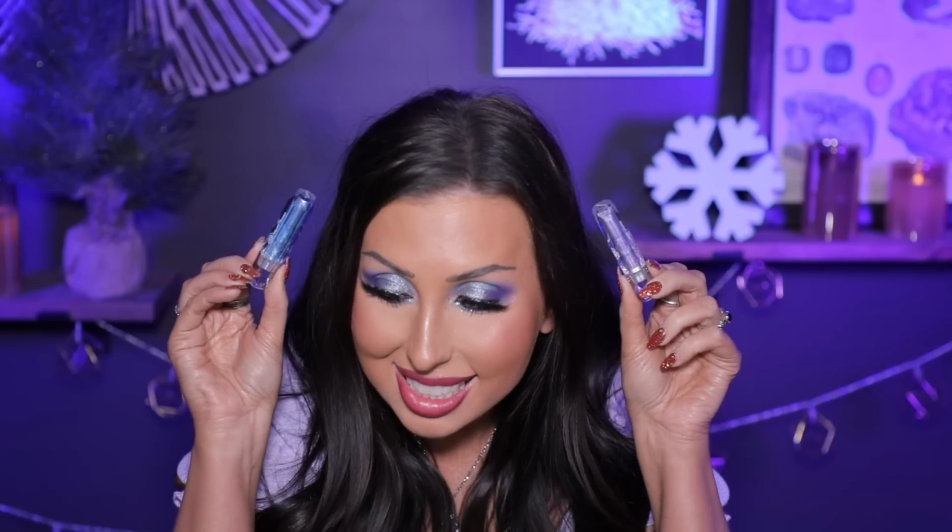So a lot of times with liquid shadows, I would put them on, I always keep my eyes like this, trying to keep them as smooth as possible, and let the liquid shadow dry. But after a couple of hours of wear, I would start to see them creasing, or I would see liquid shadows wear away, or just flake away. It was never good for more than about an hour. But these, favorites. At the end of my day, after 10, 12 hours, they still looked good as new. Good as new.